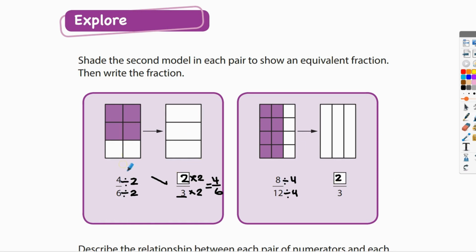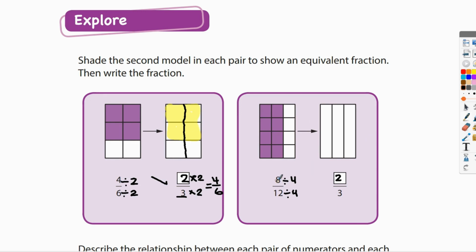Now, let's go back to the first example. Your question might be, well, how, in other words, if I have 4/6, here I have 2/3, so I have to show that model as 2 shaded out of 3. Now, if you wanted to test it out, if I drew a line down the middle, this image now looks just like that model. So that's why I know it is equivalent.